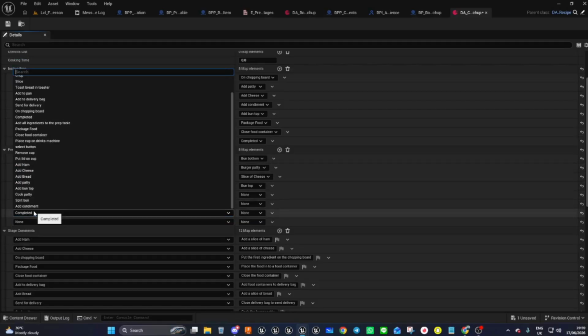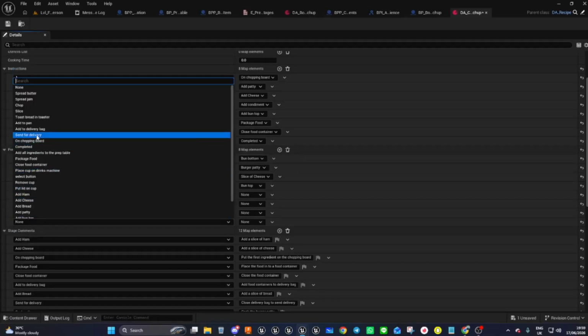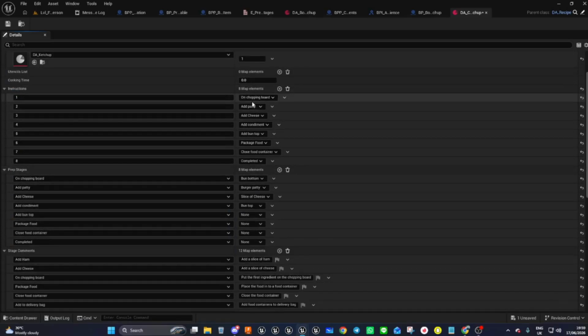Then food container, and then completed. And just to confirm that, you look at these here. On chopping board, add patty, add cheese, add condiment, add burger bun, or add bun on top, package food, close food container, and complete it.